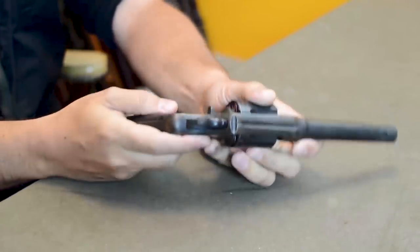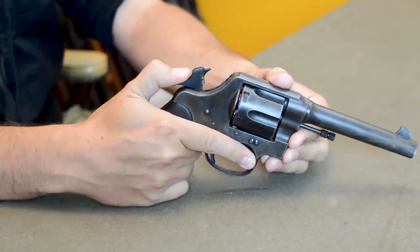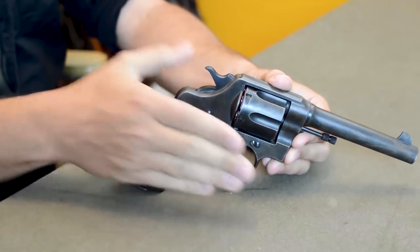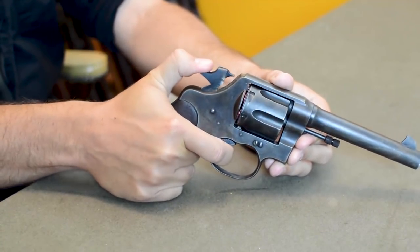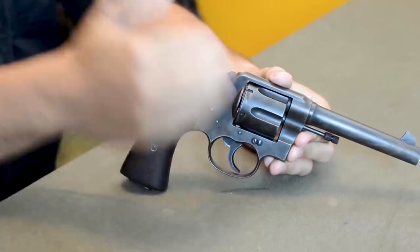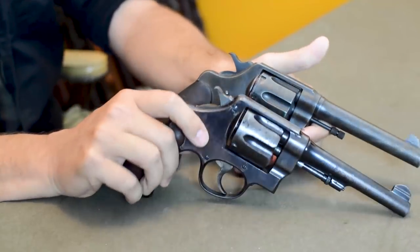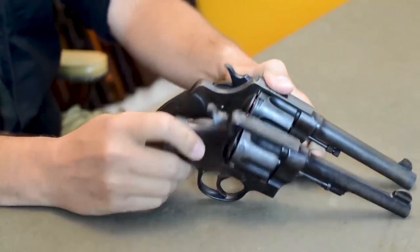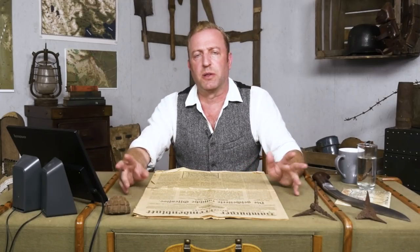Both guns have slightly different actions but generally the same principle — both very large single and double action guns. Now those are snap caps — fake ammunition, they can't do anything. Single action: I pull back the hammer and then very gently touch the trigger and it's already ready to go. That's very good for accurate, slow fire. Or if you're in a hurry, you just pull that trigger all the way through. At that point your finger is overcoming all the spring tension together through the pull, so that can throw off your shots. Both of these would have been available — I believe about 150,000 of each were made during that war. They actually stuck around through World War II all over again.